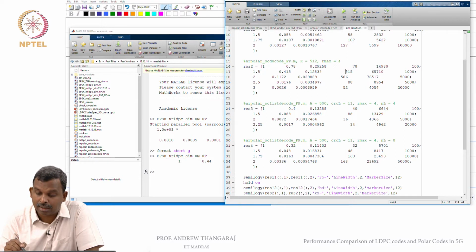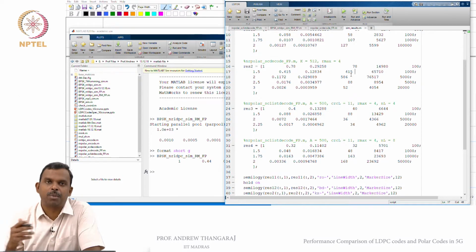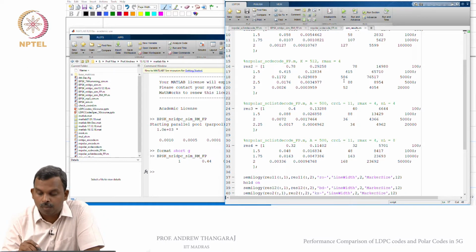Only then will I get some 400-odd errors. Otherwise I can't rely on the errors. So remember, the number of block errors needs to be of the order of 40, 50, at least 60 or so to have some confidence in that value. Otherwise, if it's very low, you have to worry about mean, standard deviation, and all sorts of statistics enter the picture. To get rid of all that, you run long enough so that you get enough errors, and then you don't have to worry too much about being inaccurate.